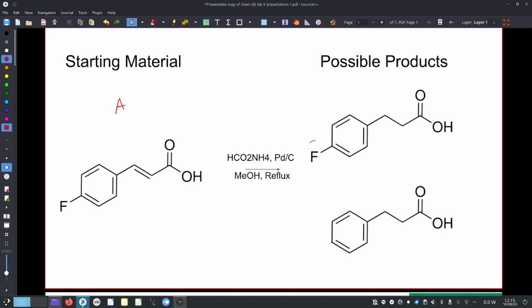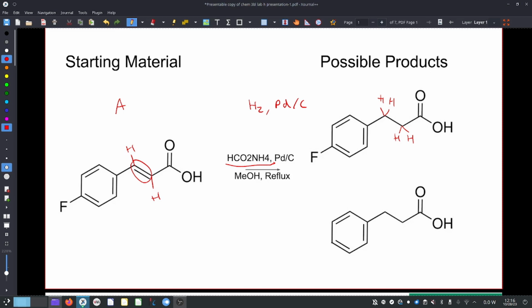Why this is, is because in the ammonium formate, there's the H2, so you might recognize a reaction from courses such as orgo, the hydrogenation reaction. Basically, it turns this alkene, the most obvious one, into just two sp3 carbons, right? Originally, there's only one hydrogen here, but basically, you would add the hydrogens to that alkene.